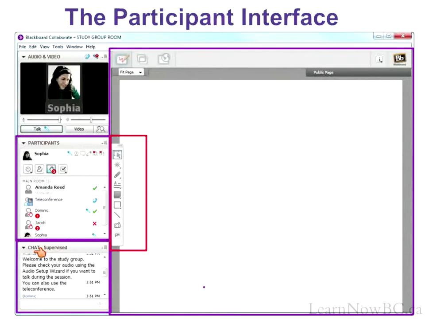Another way that you can customize things is if you get really tired of seeing my picture over there, which I don't blame you, you can actually collapse that window. Just click on this little arrow and it will collapse that window, and you can do the same for all of that.